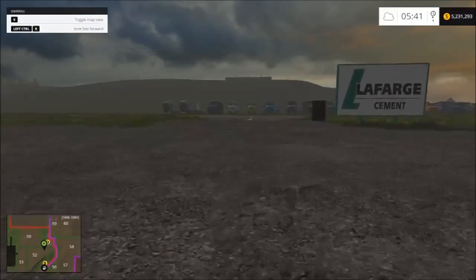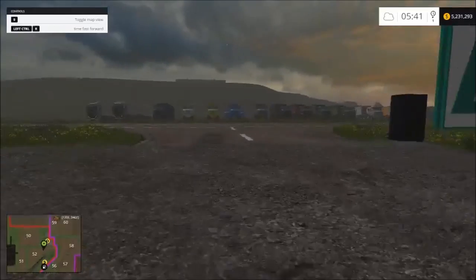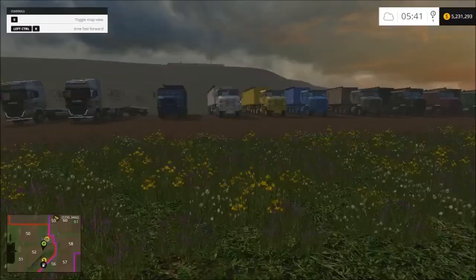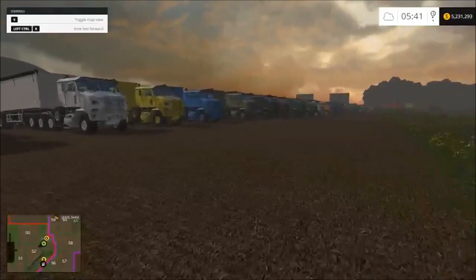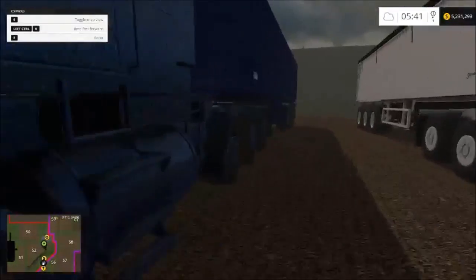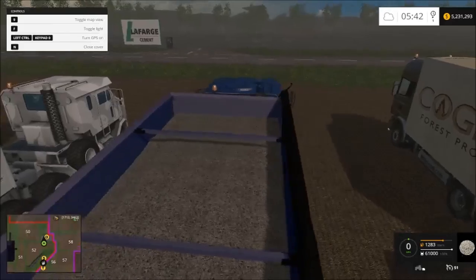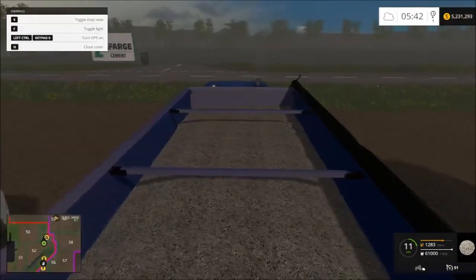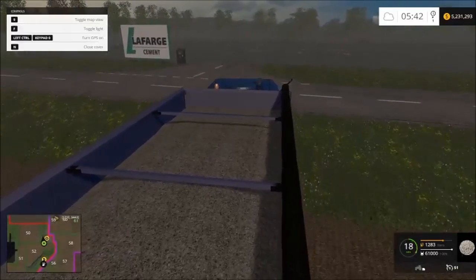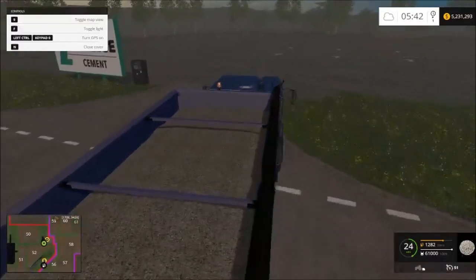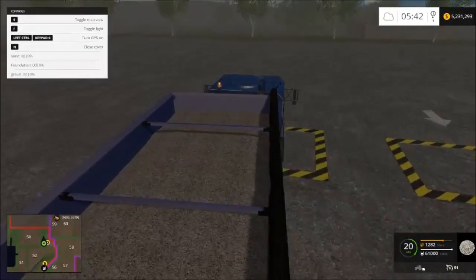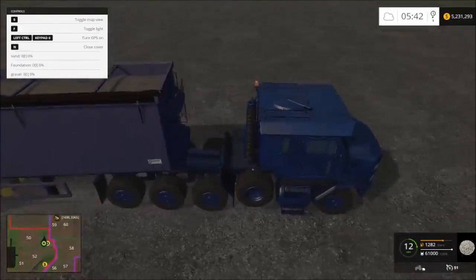Now, over here I have lined up, to make this video go a little bit faster, a whole fleet of many of the products that we need to use to build the factory. It will be a lengthy process. We're not going to make it completely easy, but I'll start driving in and give you a demo on how the factory process works. First we're going to go over to the sand and gravel for the foundation.